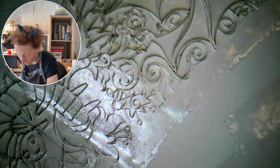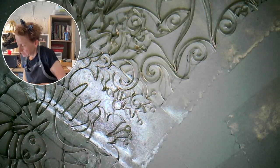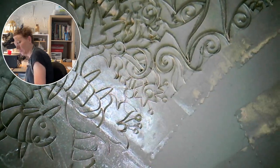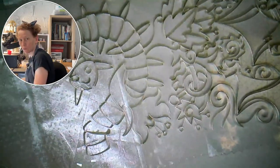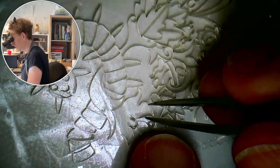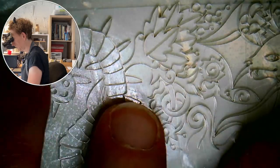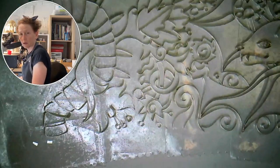I'm going to grab my piece of paper. Hold on, and see how things are looking. As you can see, it's hard to see what's going on sometimes. So I'm going to slide a piece of white paper under the design so we can just look at the wires. We'll pinch these together later. It's looking good. Yeah, so we're going to fill in all this stuff up here.